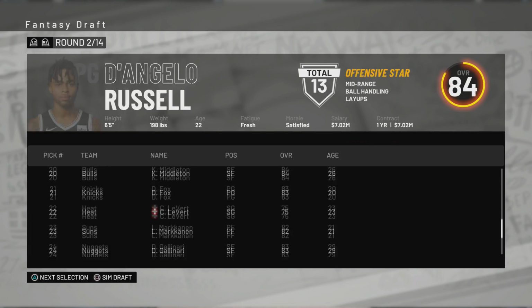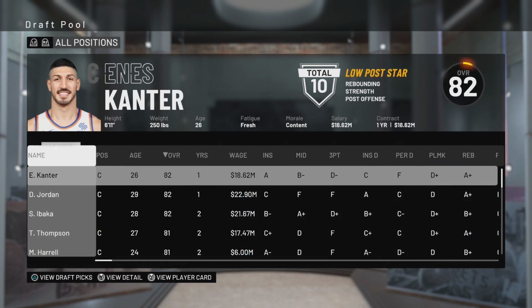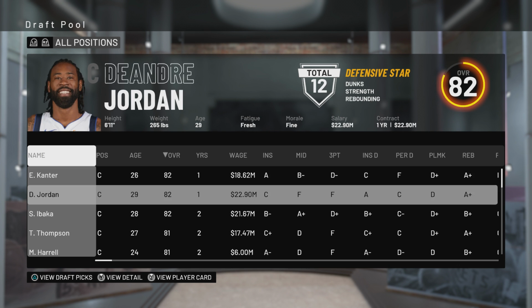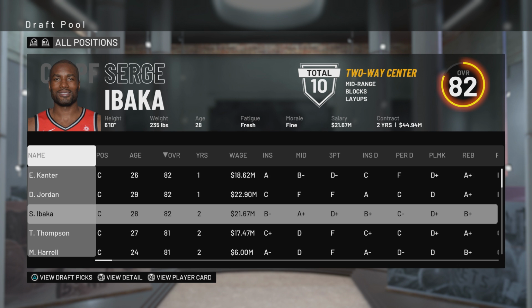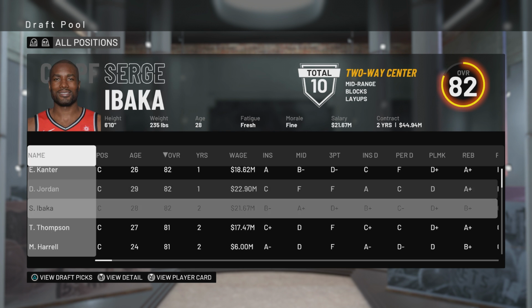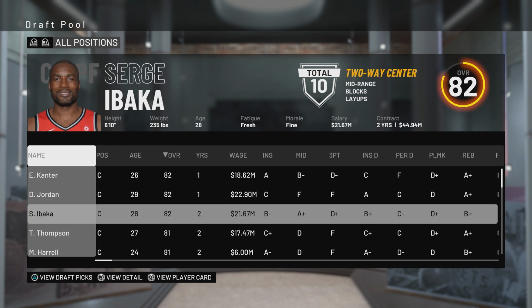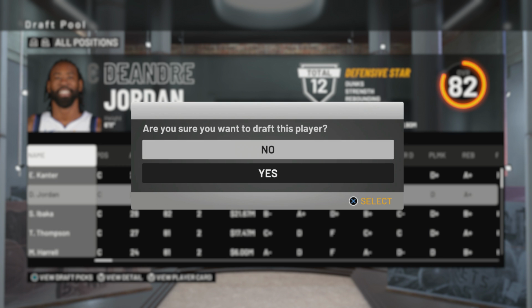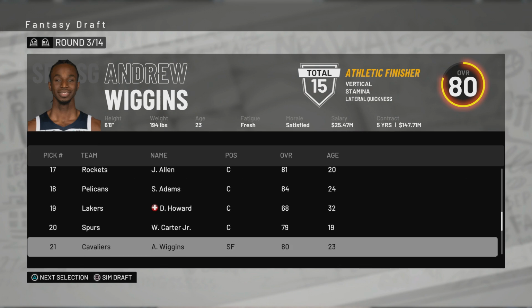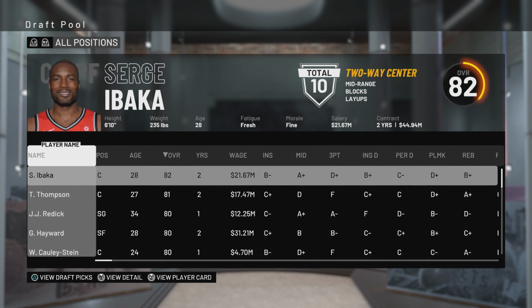Okay, we're just going to go to our next selection and see who we can pick up next. It is going to be a while till we're here, and here we go. So a lot of centers on the board right now. We got Enes Kanter, DeAndre Jordan. We can get Serge Ibaka again. I don't want to just draft all Raptors players, though. So I'm going to go with DeAndre Jordan right here. Pick up a really good center in him. He's actually really low overall right now, but I'm sure he can actually get raised up a little bit here.